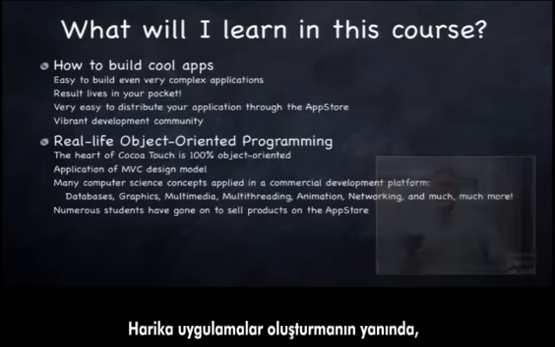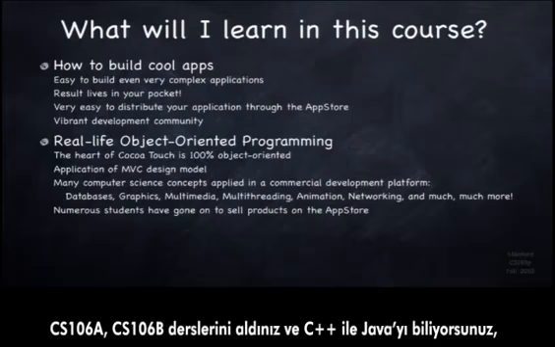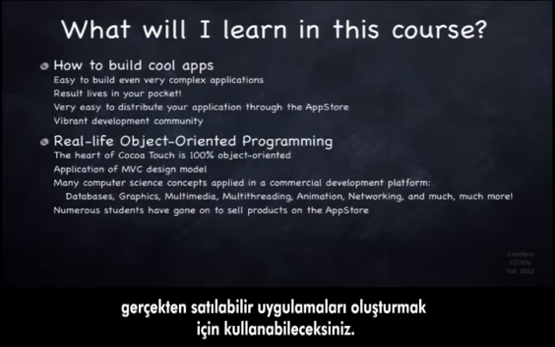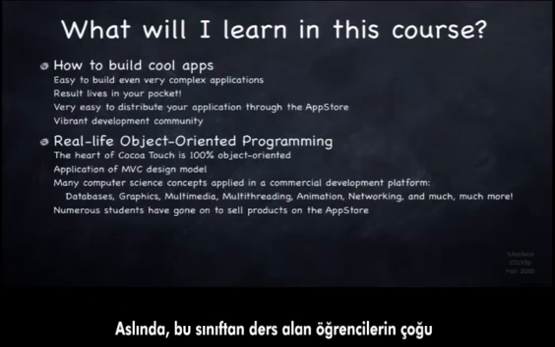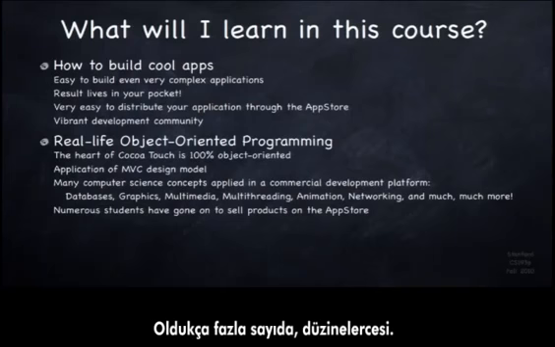But besides learning to build cool apps, you're also going to learn how to apply object-oriented programming in the real world. You've taken CS106A, CS106B, you know C++, you know Java, that's great, but now you're going to use that object-oriented programming learning to build apps that you could actually sell. And in fact, many students who have taken this class in the past ended up putting their apps on the App Store. A very large number, dozens of them. So that's quite likely.